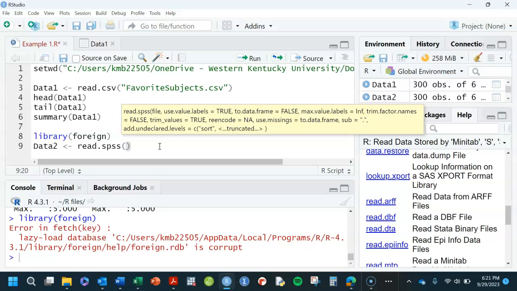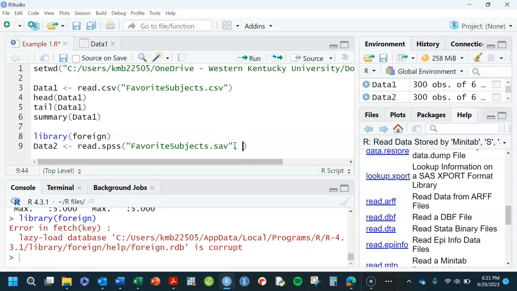So I'm going to put in the name of the file, again in quotes. SAV is the name of the file, and it's SPSS. Now let me go back here so you can see, if I do this, this should pop up again.